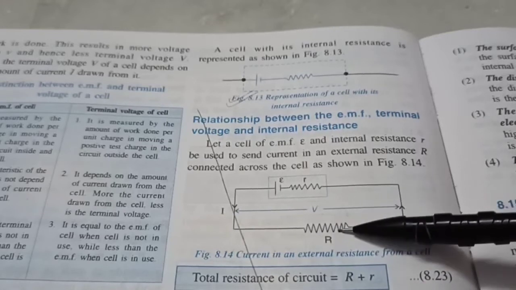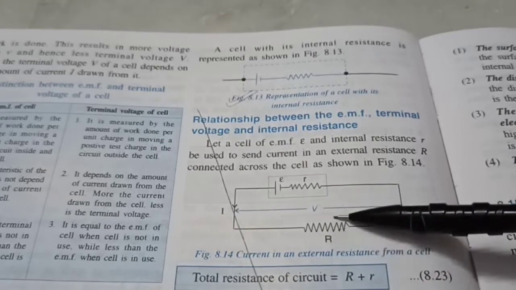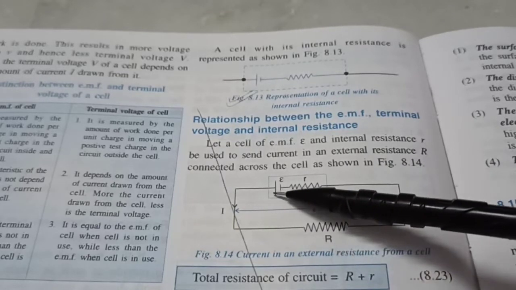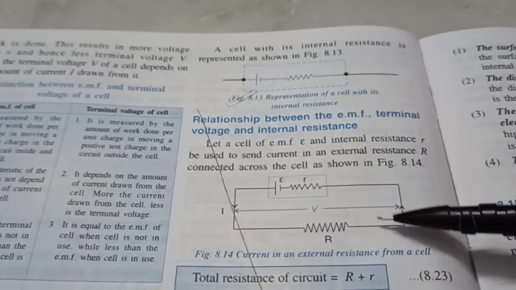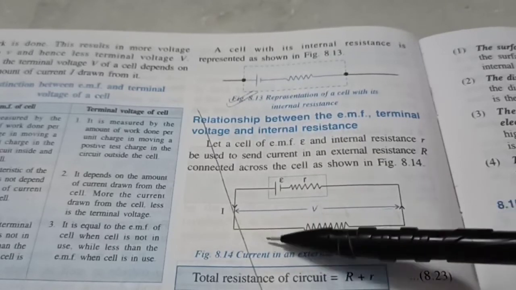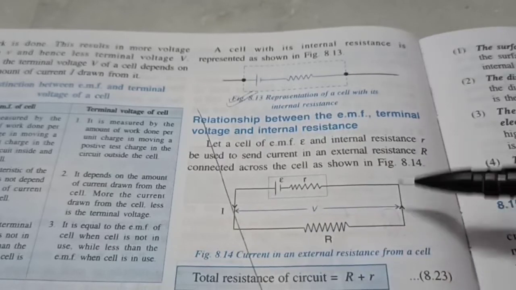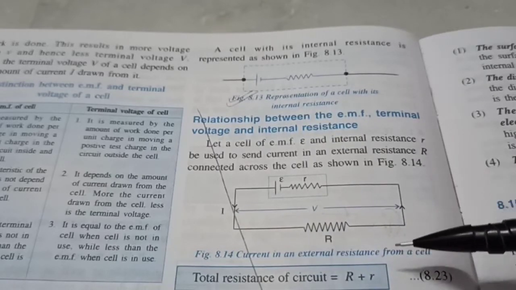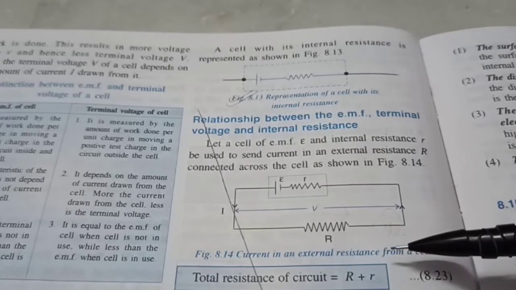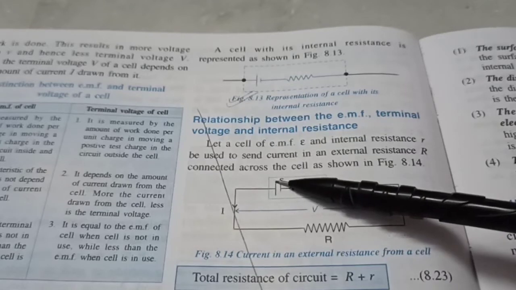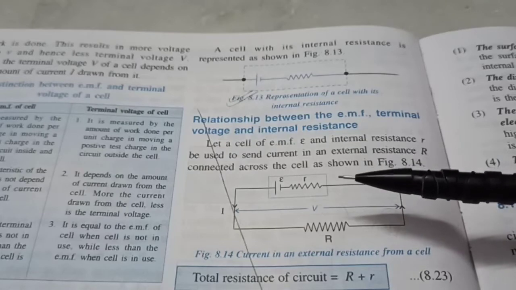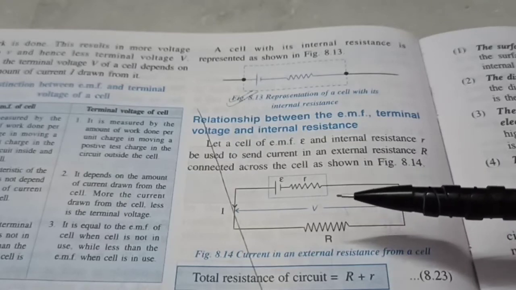There is a load here with a resistance, a device which works on this electricity. Now, if we measure the potential difference across the 2 points here, if I use a voltmeter to measure the potential difference, we will notice that it is not 6 volt. It is a little less than that. Let's say 5.8 volt. But the cell was of 6 volt. No, don't go and return the cell, because this would be the case with any cell.